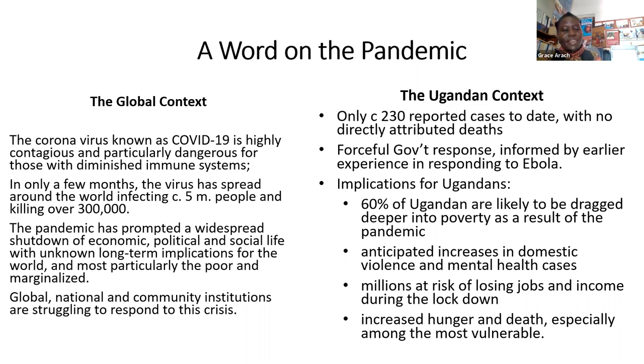For example, HIV/AIDS. Malaria, which is a very serious issue. Every day, children in Uganda die of malaria. Over 19% of Uganda's children die of malaria. So these are illnesses that also need proper attention, because if we don't pay attention to them, we will realize that the number of people dying because of these other illnesses may be greater than from COVID-19, which we think we are trying to prevent from spreading in the community and killing more people. So this is one area that needs a lot of consultation to see how best it can be dealt with.